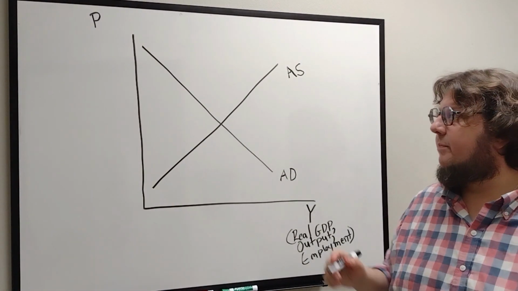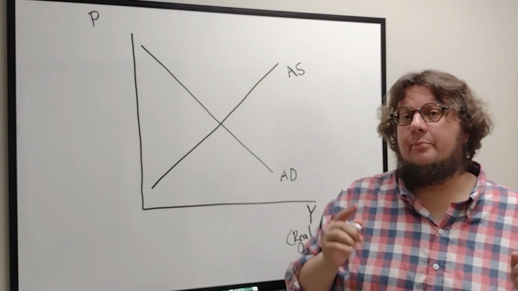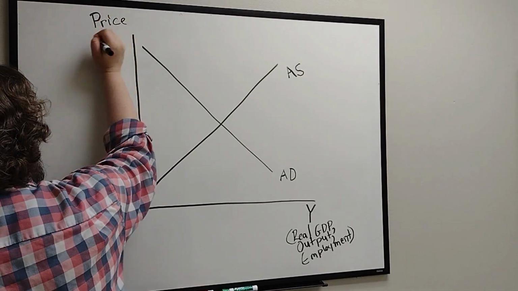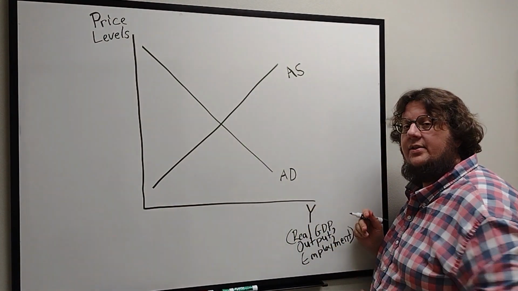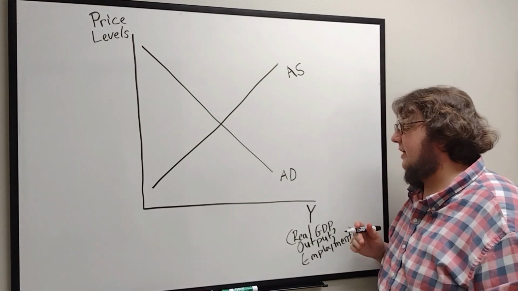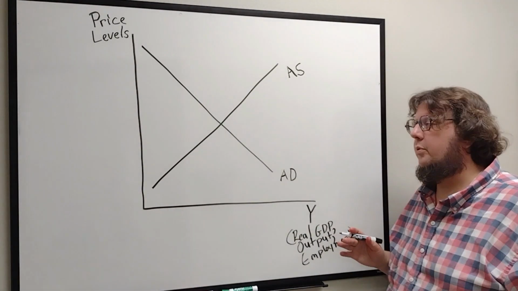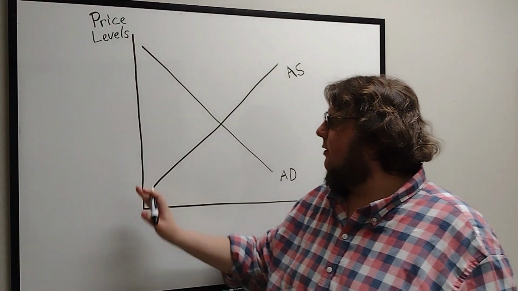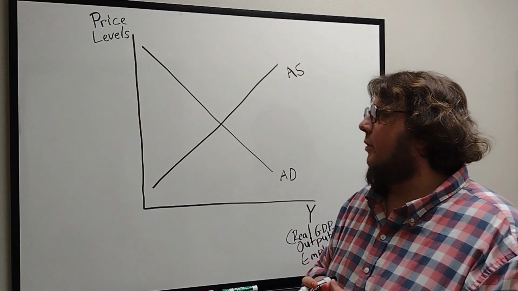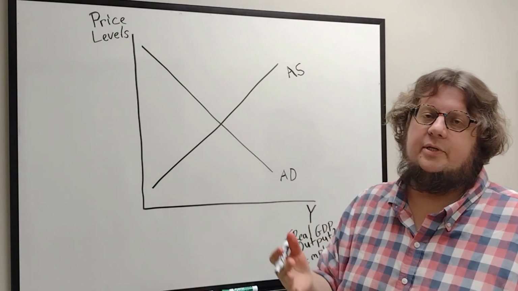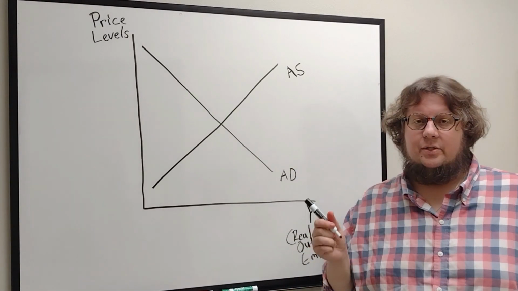We're also going to need to modify the P. P meant price before, but now P is going to mean price levels. So before, when it was Q, as you go to the right on the x-axis, there's more quantity of stuff. In this case, there's more output of all things, or more real GDP, or more employment. And on price levels, when it used to be just P for price, as you went higher with P, the price would go up on a particular product, but now it represents price levels because we're talking about all goods and services.